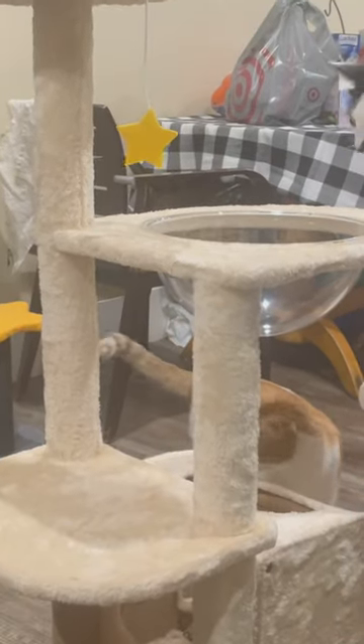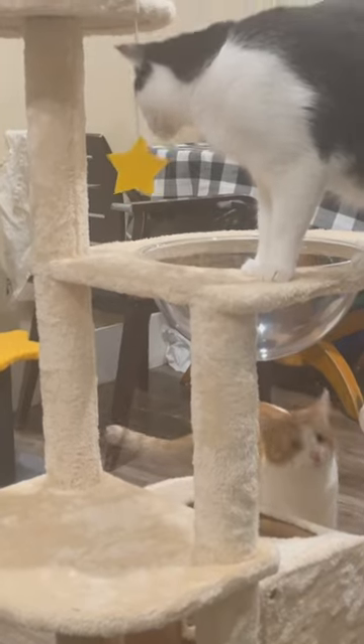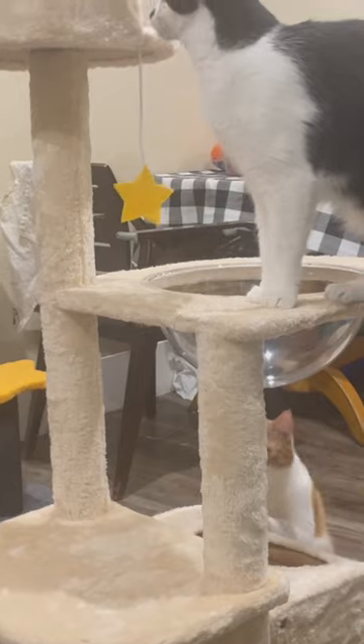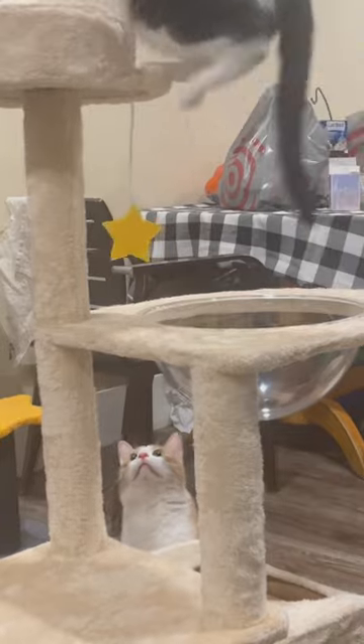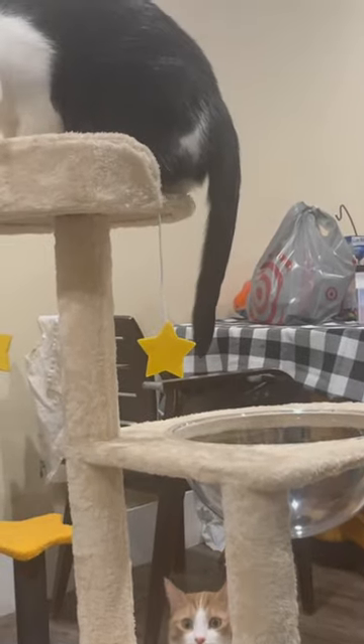Today, we're going to bring a cat tower. This is a three-tier cat tower, but it has additional nests. It does have a nest right in the center where it's see-through. This one also includes little toys that move around, make noise, and it could be used as a scratching pool as it is.